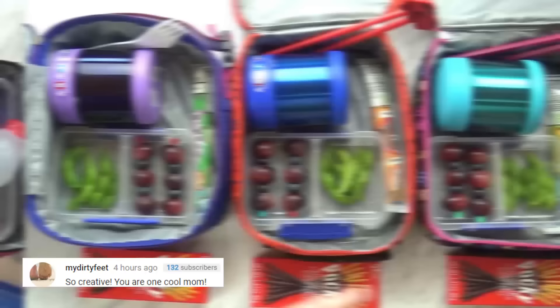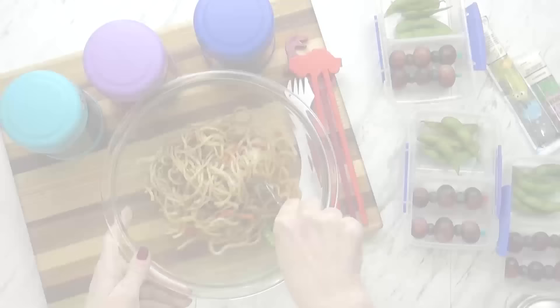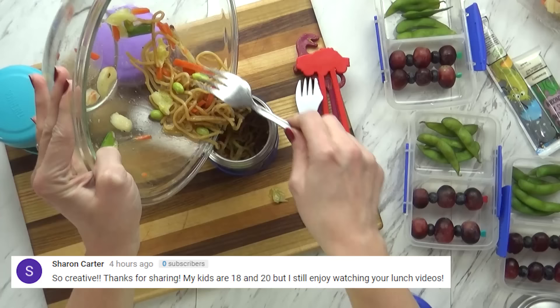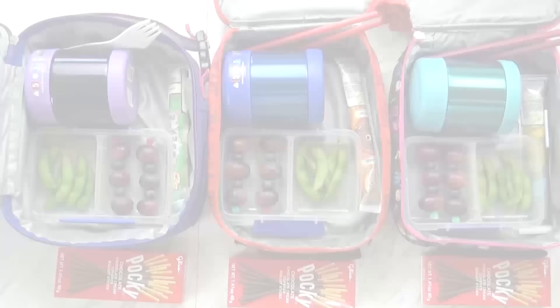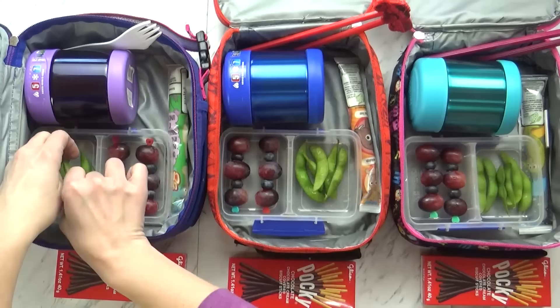Good morning guys and welcome to Tuesday. Today I have Jackson and Lily helping me. Today's lunch has to be completely nut-free, but I am going with a Japanese theme. I started off by heating up some yakisoba — which is basically noodles in a yummy sauce with vegetables. I get this frozen from Costco and just heat it up. There's lots of veggies in there and the kids actually really like it. So that's what's in the thermos today. To go along with that, I also am serving some little edamame pods, so the kids have to break open the pods to get the little bean inside. These are lightly salted, so they're nice and tasty.